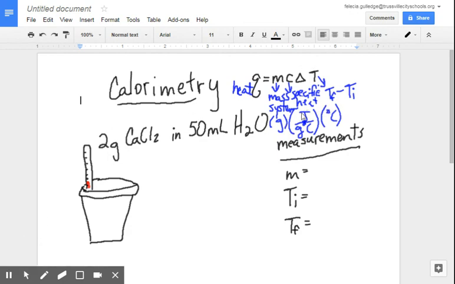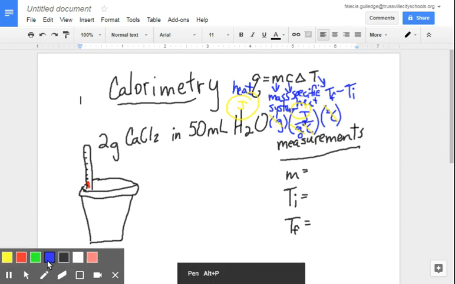So let's talk about heat, Q, and its units again. If I am working through this equation and I write down all of my units like I'm supposed to, you'll see that your degrees Celsius cancels out and your grams cancels out as well. So what we're left with is joules. So heat, when we do Q equals MC delta T, that unit that we end up with is joules. We'll talk about the correlation with joules, the heat, and enthalpy in just a minute. But let's look at this experiment and work through an example problem.